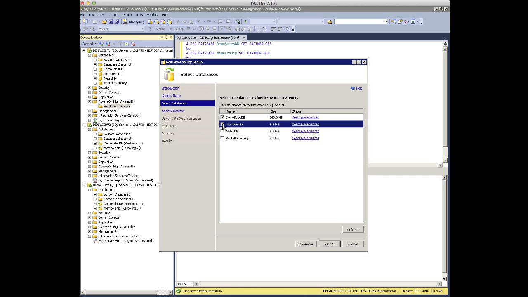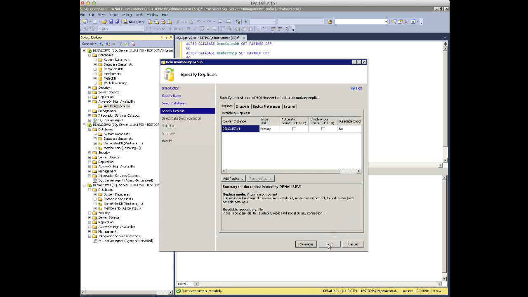Unlike with database mirroring, when you do a failover, it has to be done on a per database level. Which means if you're dealing with applications that connect to multiple databases, a classic example here is SharePoint, and you want to fail over to the mirrored instance, you would have to fail over all of the databases one at a time. With availability groups, you can put the databases into a group and then fail over the group, which means failing over a group takes care of failing over all of the databases within that group. So I'll select demo sales DB and membership DB.